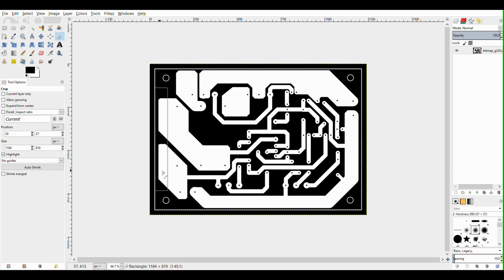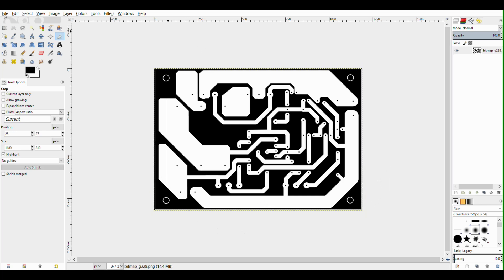After these steps, we import the image into the Laser GRBL program. Put the board in the laser and let it engrave. These procedures must be done for all the sides of our PCB — for the top silk layer, and for the bottom the same solder mask layer as well.